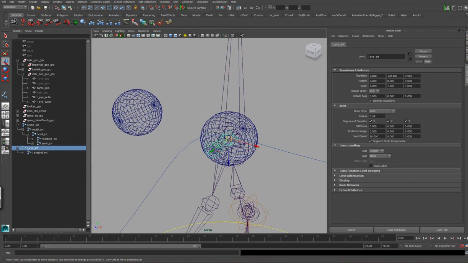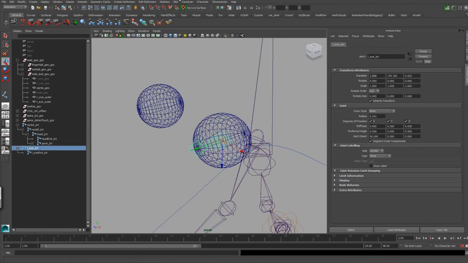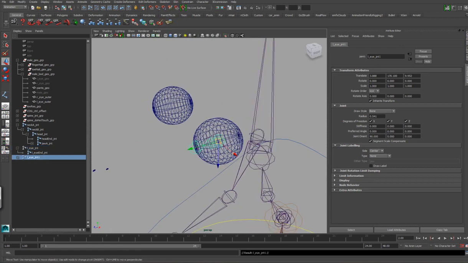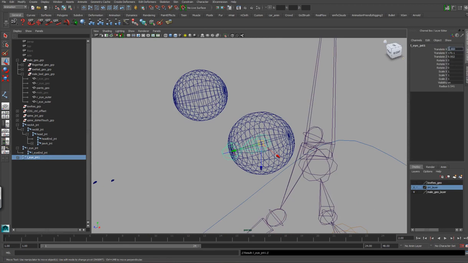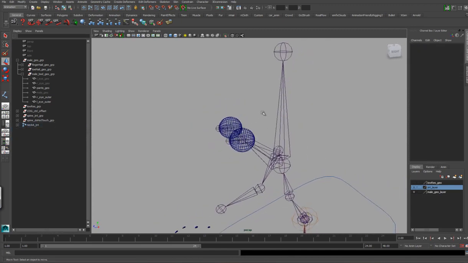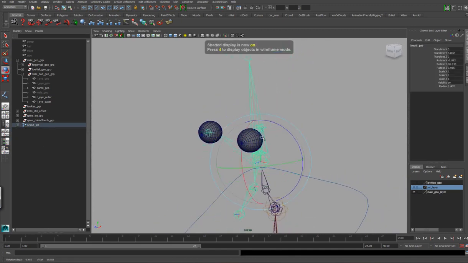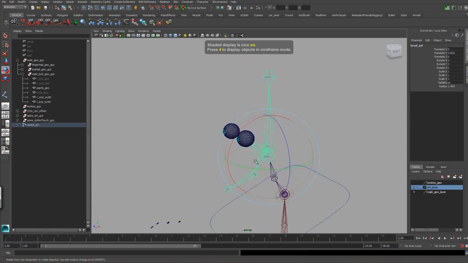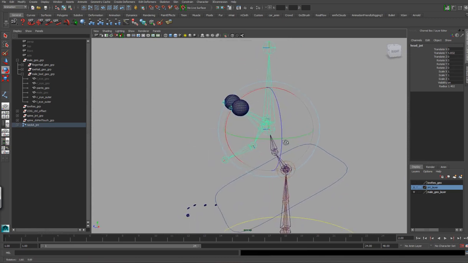Now, usually when I mirror joints, I would use the skeleton and mirror joint tool, but for the eyes I tend to just duplicate this and then just pop a negative in, so that's fine. And I'll just rename this to be right, and again right. So with these two, I'm just going to parent them directly under the head as well. So there they go. So now the head will take everything. And that's all our joints in place.